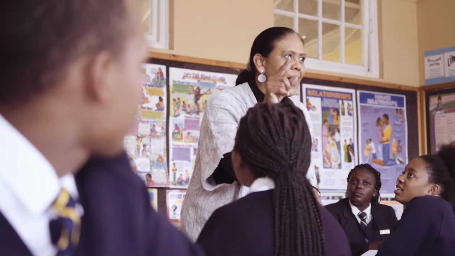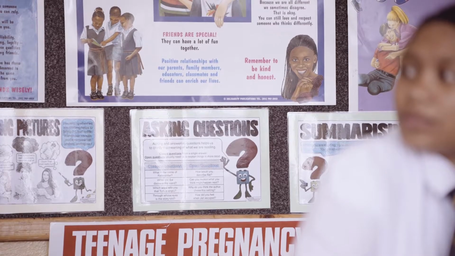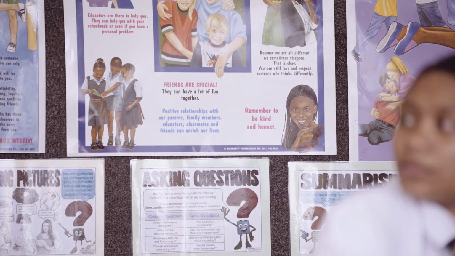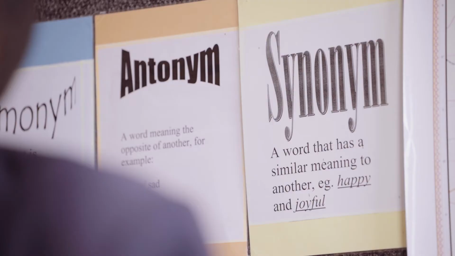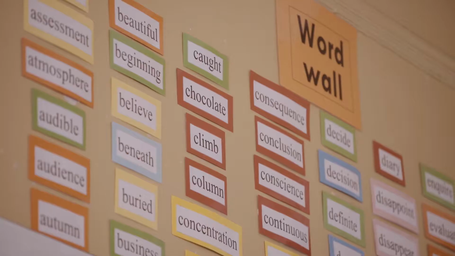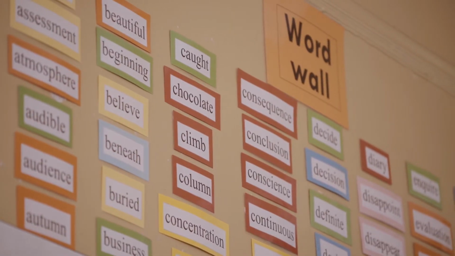When your classroom walls are blank canvas, try to adorn them with relevant charts that could enhance the learning of your learners in the classroom. So for example, if you're going to have life orientation, have charts on your wall that are relevant to your life orientation topics. Relevant to your reading material, for example, have your different reading skills, have your sight words up on your wall as well.